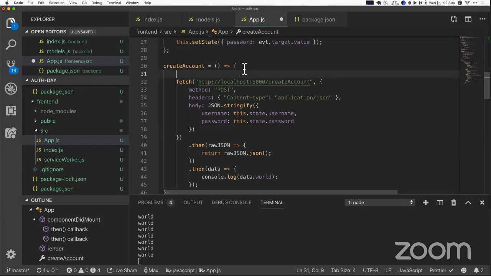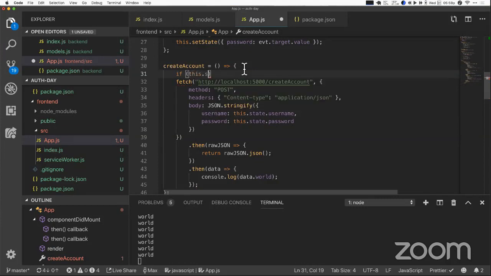But in this case, the only point of confirm password is to make sure that they didn't fat finger something when they were typing it in and have a typo, right? So there's no reason why we can't check that on the front end. Okay, so what we're going to do is say, before our fetch, we're not done with the fetch yet, but that's okay.